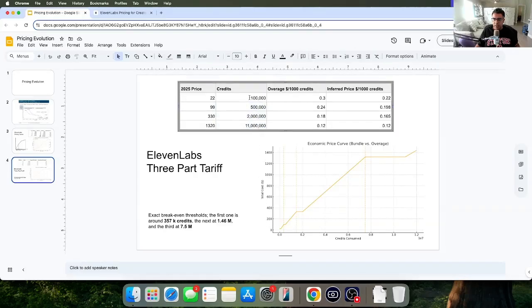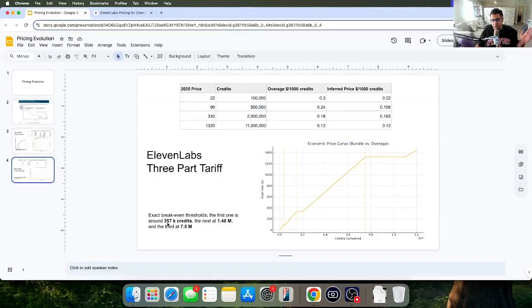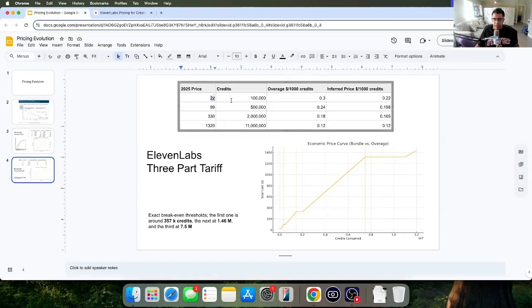It is sooner. So after you use your 100,000 credits, you're going to start paying the overage. At some point, the expense for you to pay the overage will be more than if you just paid $99 for 500,000 credits. So these are the break-even points shown in the vertical lines. They're at around 350,000 credits, 1.46 million credits, and 7.5 million credits. So if I spend $22 to begin with, I will spend more money until I hit that 350K number, and then it would be economically more sensible for me to buy the $99 plan because I would already have hit $99. So that's how this chart is plotted.